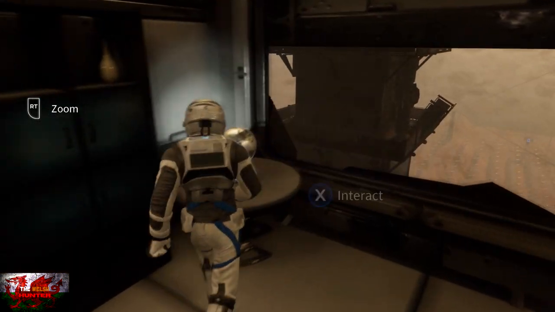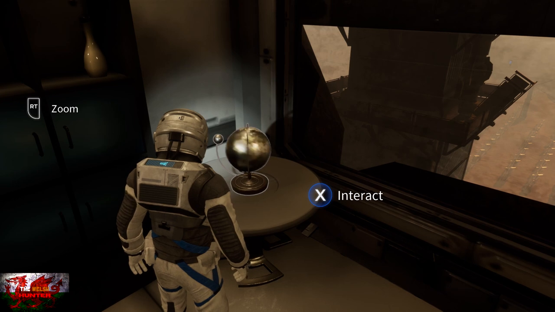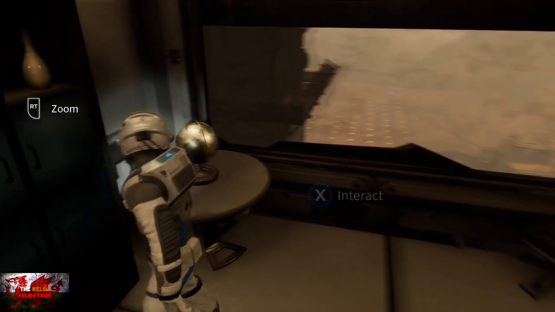Now, come into this room at the very end. This is the globe here. Just keep pressing the X button to spin it, and eventually the achievement will unlock. Hopefully your finger mashing button doesn't hurt.